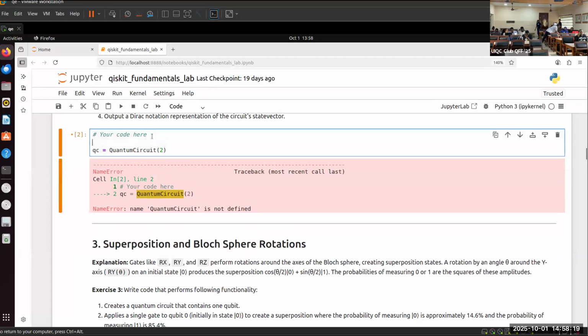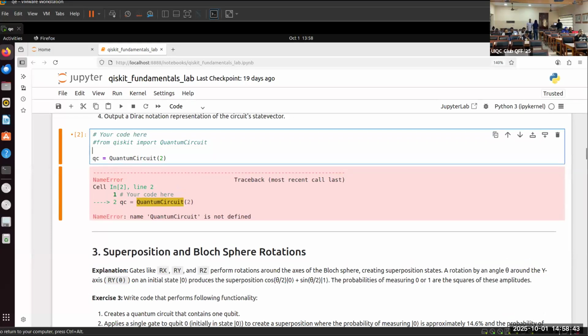Now, if Qiskit is installed on your machine, the solution will be import. So now I will have to call on Qiskit. I say from Qiskit, oh, I have not imported quantum circuit. Then I say from Qiskit, import QuantumCircuit. I'm going to do something again which is not the solution. This is the solution to this error.